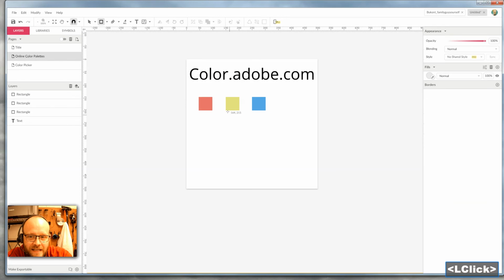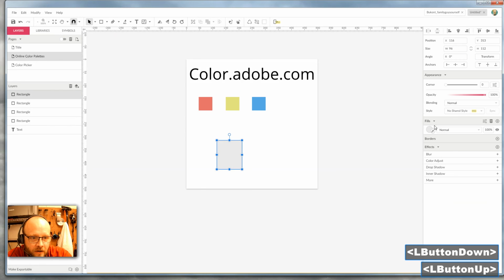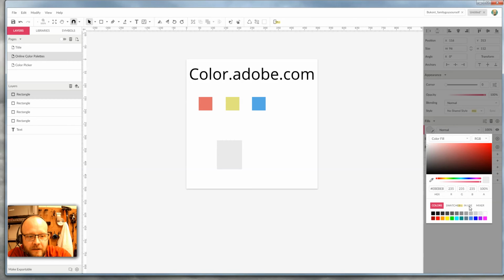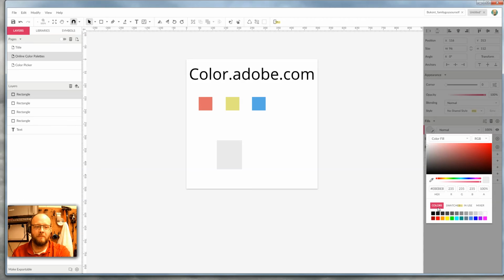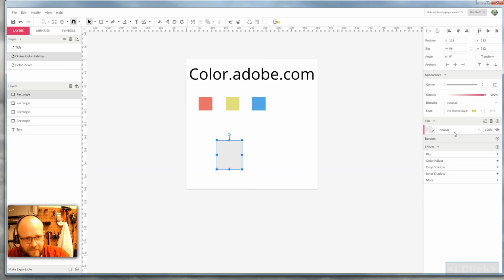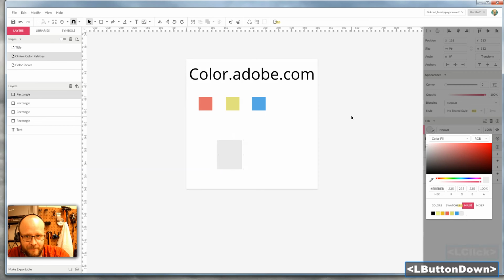And now what's really cool is that now that they've been added, anywhere, when I go back to my fills, I can come down here to this in use box and my colors are there. So these are the colors that you've added to your color swatches. You've got your basic colors. Obviously, we don't have the Pro, but these are base colors. And then these in-use colors are the ones that we've added to the system. And that allows you to access them.